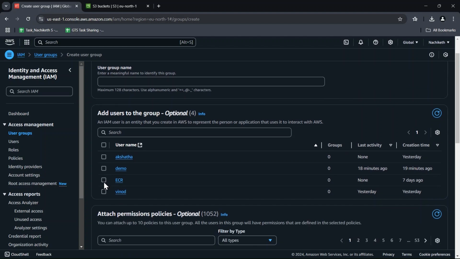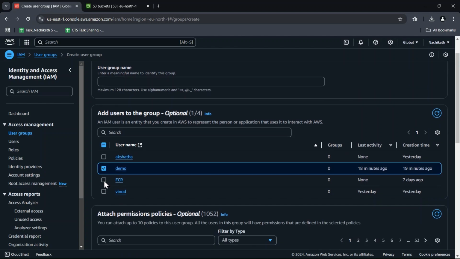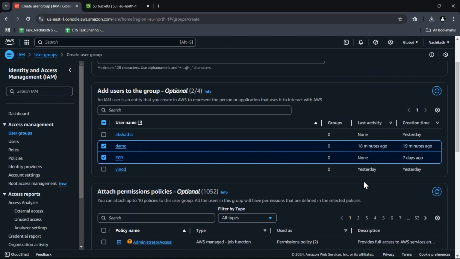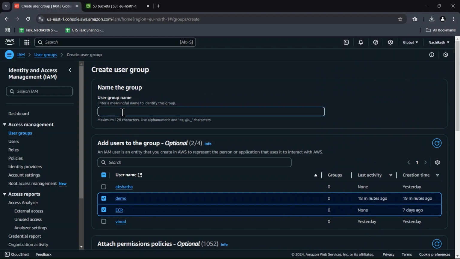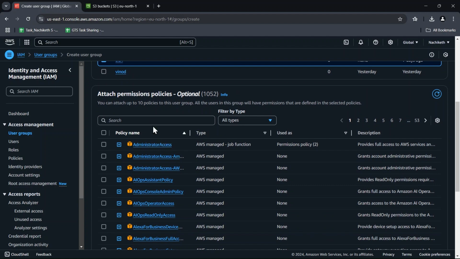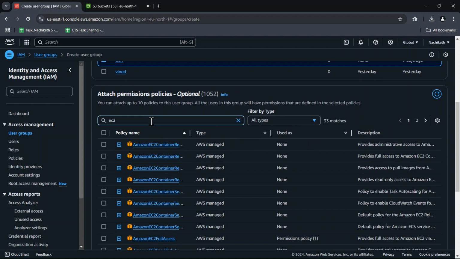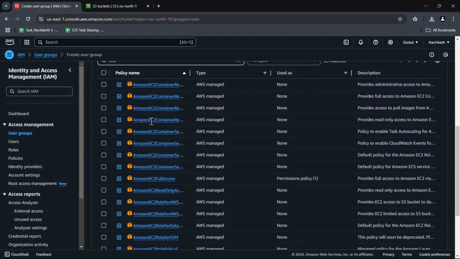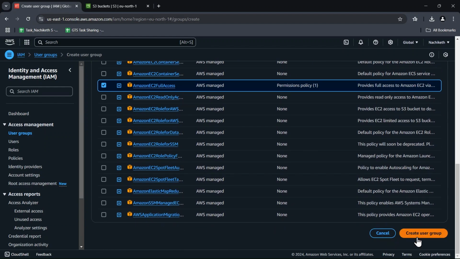We'll take these two, and the group name will be demo. Now we'll give permission to EC2. I will grant full access to the EC2.